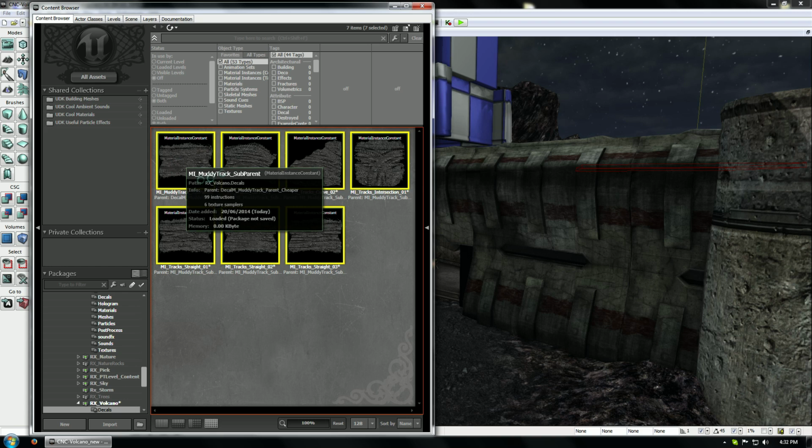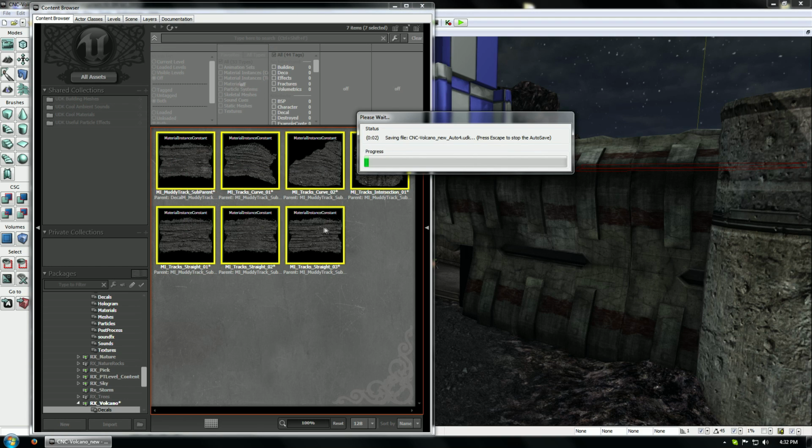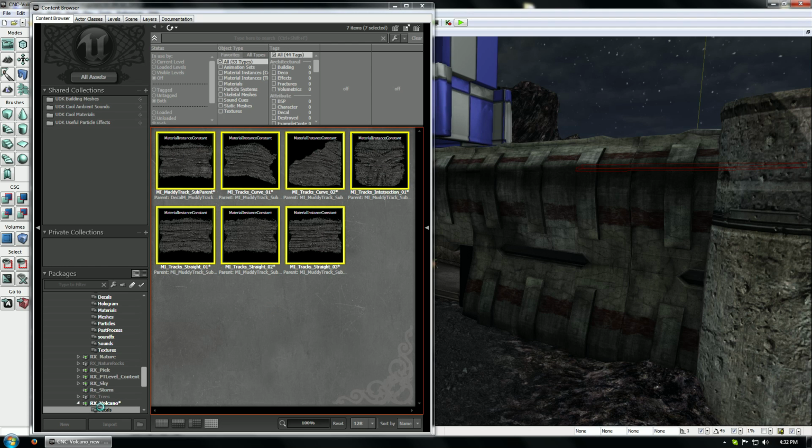Now I don't have to change any of these. These are going to stay the same. The thing that I need to change is that parent material, strictly because the parent material is the base. With an instance, you can change certain textures within the material itself. It doesn't actually change the material, but it's like a modifier for the material.